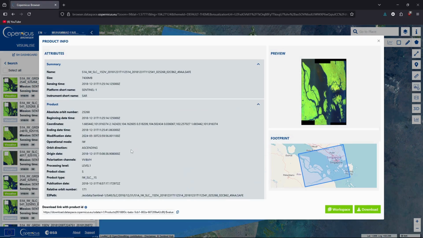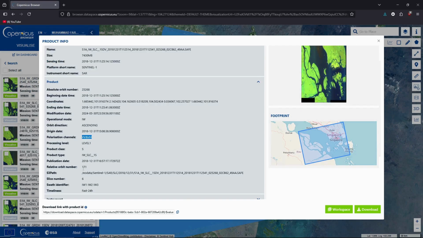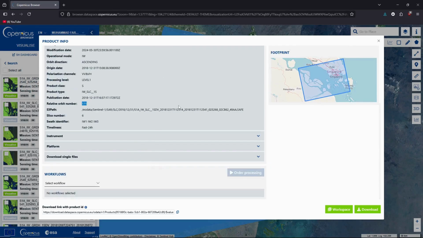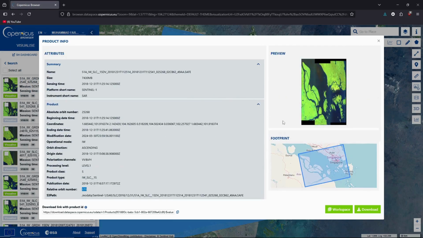But you need to make sure your orbit direction, operational mode, and polarization channel, as well as your relative orbit number, must be the same as your other images that you will be downloading.